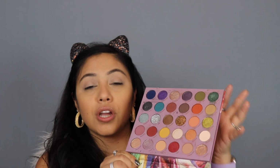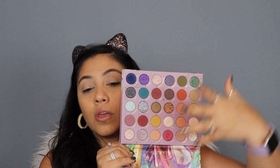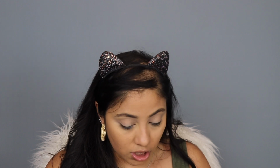You know, homegirl's been through it. This was a collab between Kathleen Lights and Colourpop, but this has such a good range of colors that you can go anywhere with it. You can go light, you can go dark, you can go pop of color, you can go neutrals, you can go reds, blues, purples, greens. It just has such a beautiful combination of colors. This is the palette I used for my engagement photo shoot. So I definitely recommend it. And like I said, with these two palettes, I'm good to go. And I think we're gonna do a little bit of green, a little bit of brown, get in our feels, just so you guys can see a little bit of that.